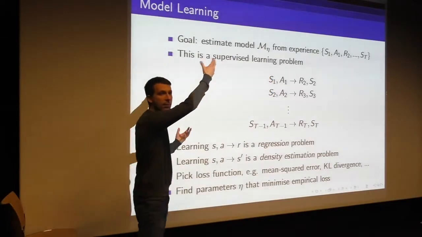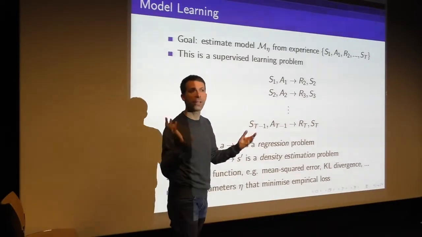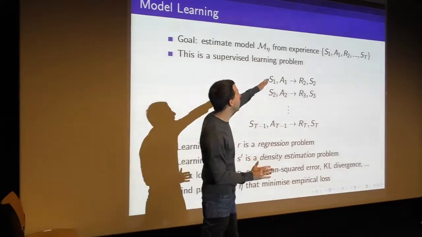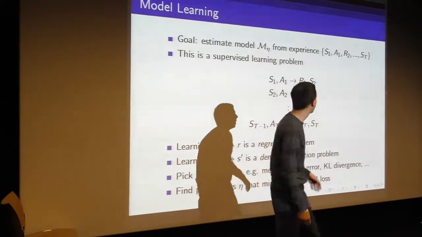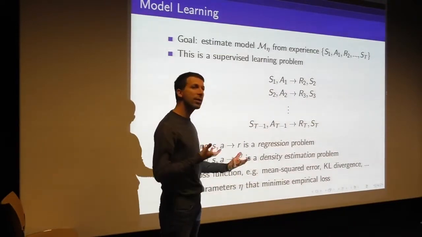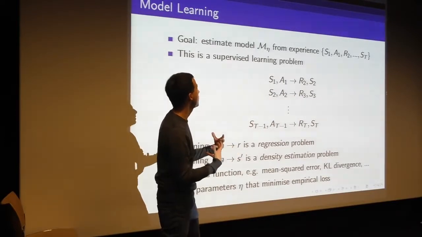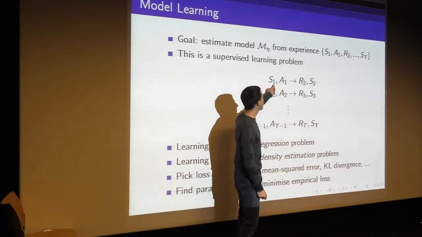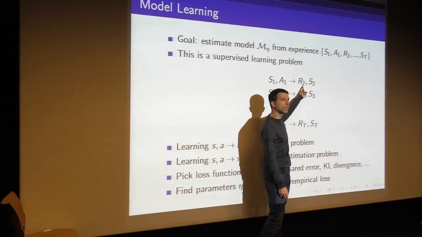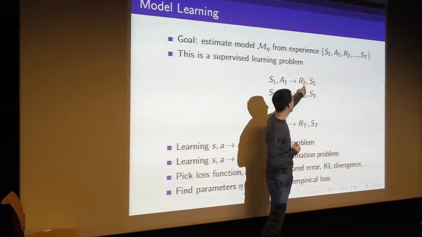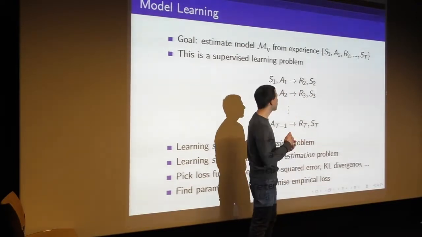So we've got our model, our parameterized MDP, maybe our neural network representing what's going to happen next, or our linear function approximation, or whatever it is. And we just see our usual stream of experience, states, actions, rewards, until the end of the trajectory. But now it should be relatively clear that we can just transform this into a supervised learning problem. Specifically, I was in state S1, I took action A1, and I saw an immediate reward, the reward we got from that time step, call that R2, and the state that we ended up in, S2. So that's just after one immediate step.